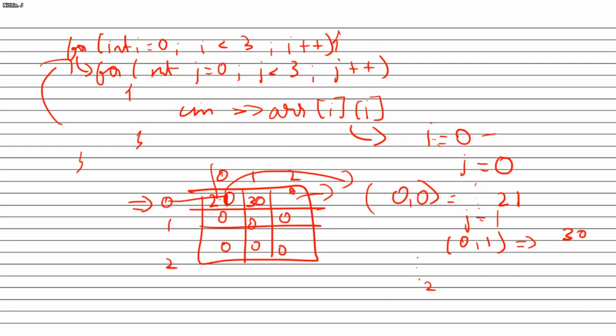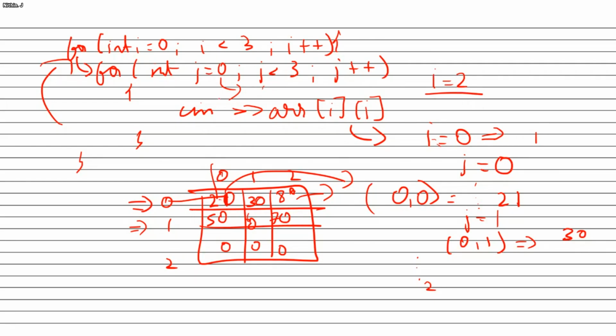Now i will be changed to 1. That means we are now filling the first floor. And again, we will have this for loop that will run from 0 to the last index, and we will keep on filling. Let's say that this would be 60, this would be 70, this is 90, and so on. And we are done with the first floor. Then we'll again move back to the outer for loop. Now i value will become 2. That means you are filling the second floor.